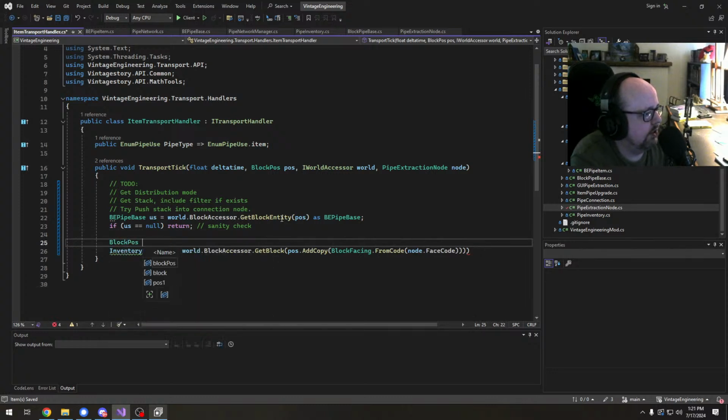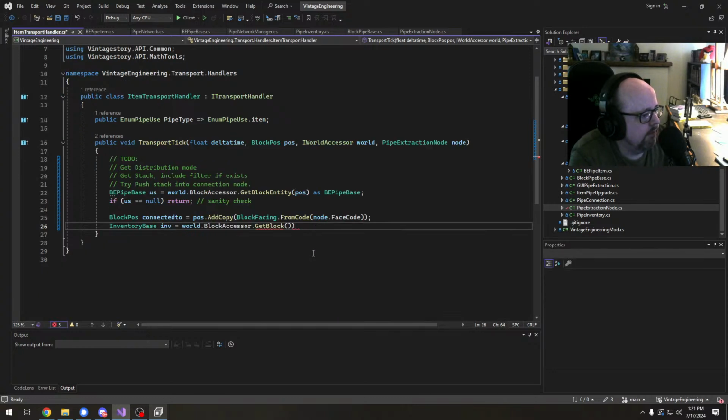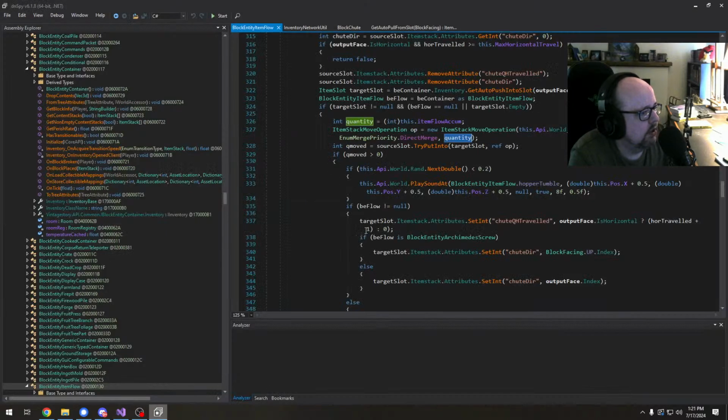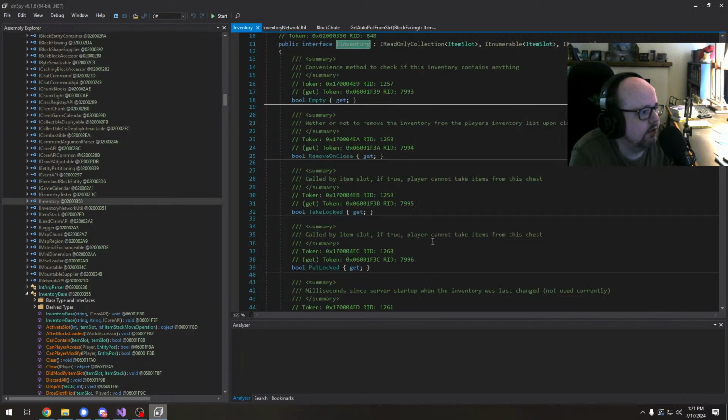Block position connectedTo equals position.add copy. Okay. Since I'm going to need this in more than one place, so the inventory base, I just want to validate the block entity container, it's IInventory.